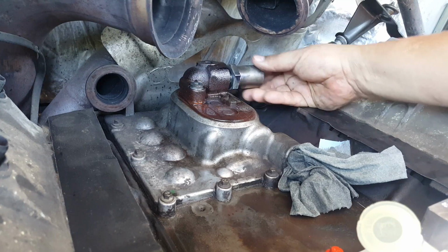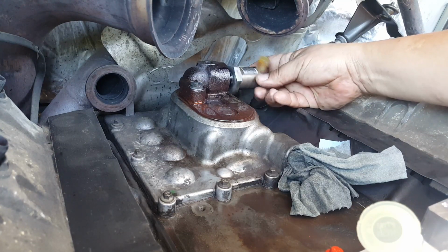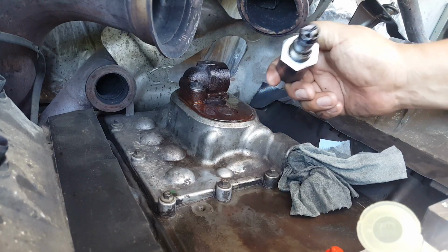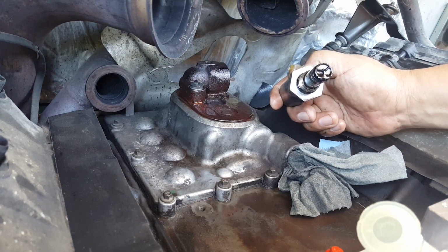Now the Bulletproof kit comes with a screen. Oh, this one's been worked on before. It's not the original, but you can see some trash there.